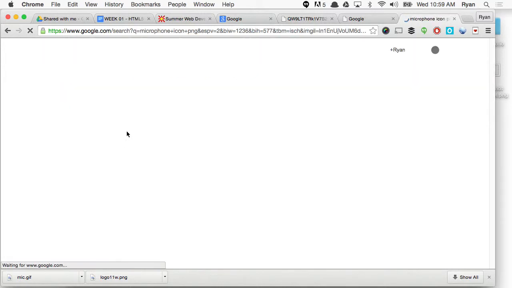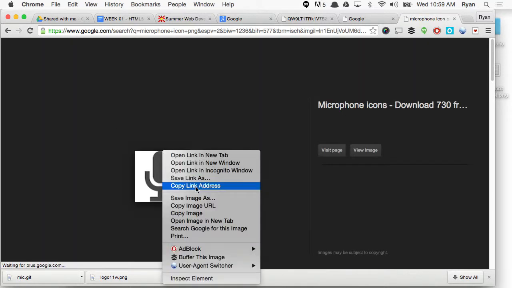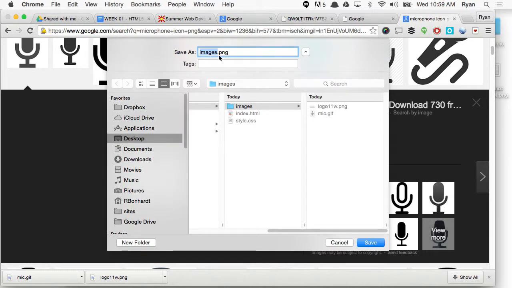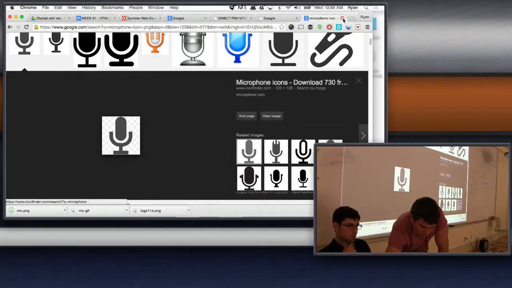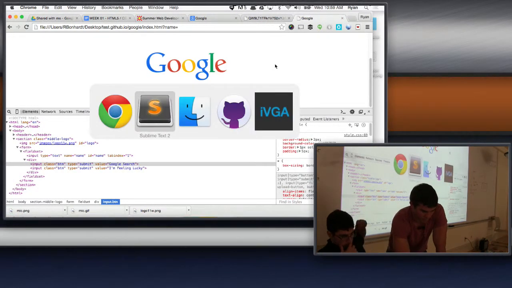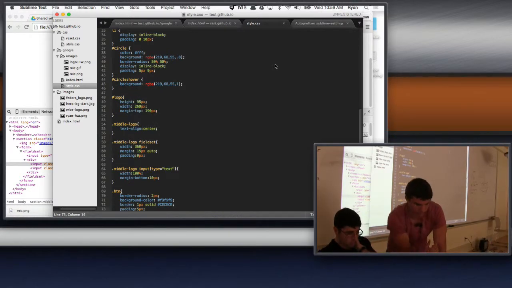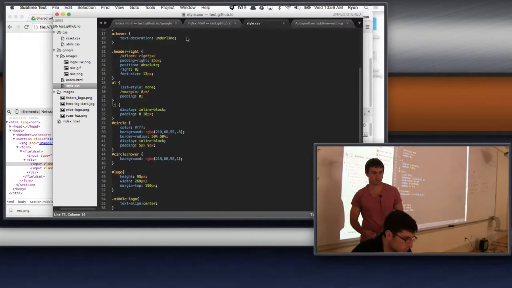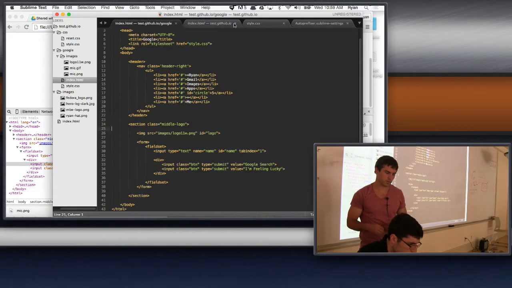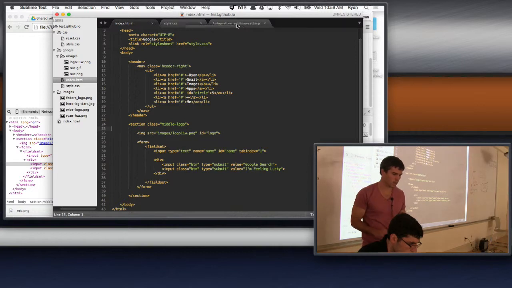There we go. All right, cool. So let's go over here to the code and go to the index. Yep. And we want to put in that image. Can I just close this for now? Yeah, you can.